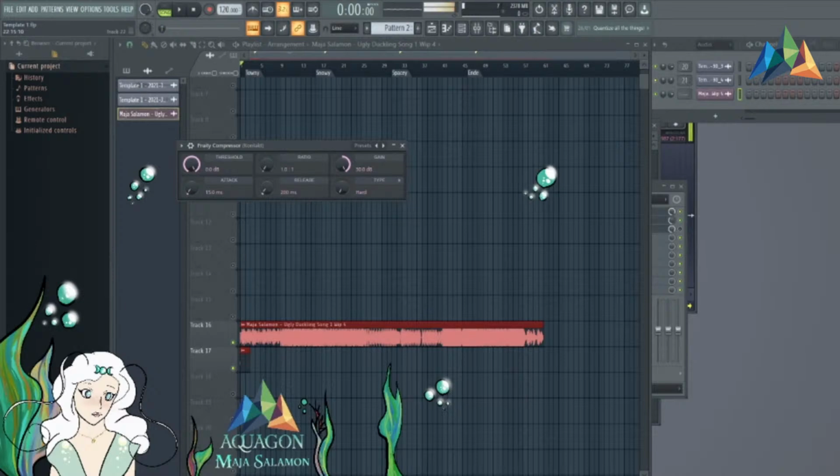Then you want to ask also if they have any temp music, because game designers or whoever is in charge of you, or just the story in general behind the game, or even if it's a film or animation, they probably have ideas in mind, and they might have already been listening to the kind of music that they want. So temp music is amazing because it helps you as a composer to know what they're looking for.